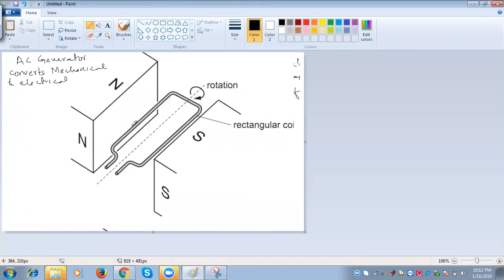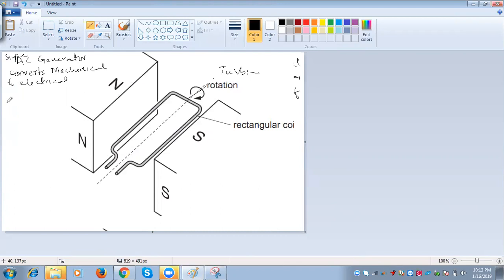So what are the parts of an AC generator here? Magnet. We are talking about a simple AC generator. So one part is a coil which has to rotate. And how do we rotate the coil? By means of a turbine. It will be attached to a turbine by means of a shaft. There will be a shaft attached to the turbine, and when the turbine moves, this coil also rotates.